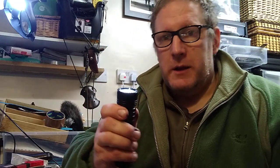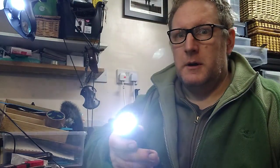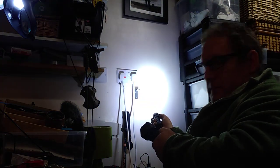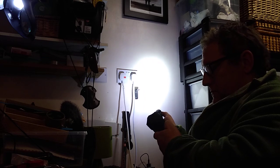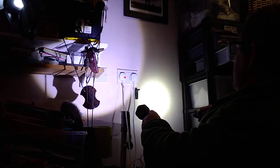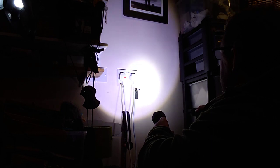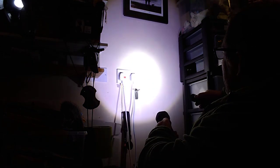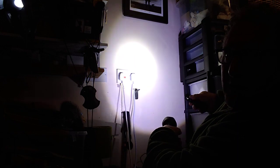Compare and contrast. Haven't charged this up in ages. Okay, it was on lock. So, high. High. That was a USB cap. High. Oh yeah, it's more light than that. Turbo. The turbo is a brighter spot than this is.